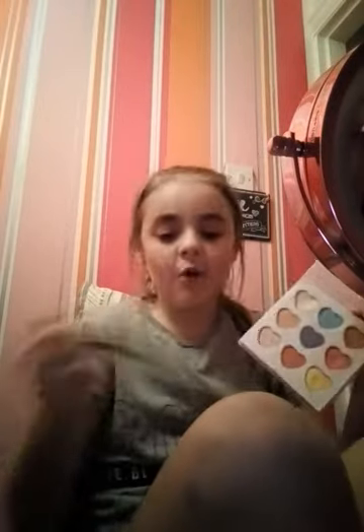You want to kind of just put it all over your eyelid, and kind of swoop it underneath because you're going to be putting some on that eye as well. It's okay if it looks messy now because I'm going to put a white eyeshadow on top so that it covers it up. I've got a shimmery eyeshadow but I don't really want it to be more shimmery, so I'm going to take more of a matte eyeshadow and use the stone brush to gently dab it on.